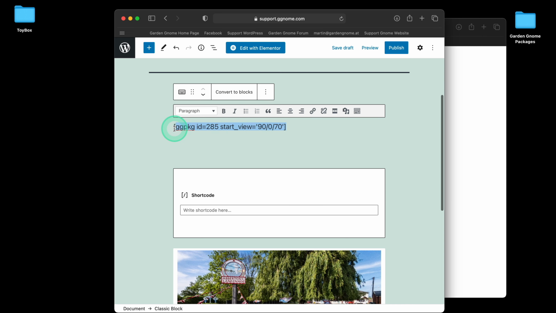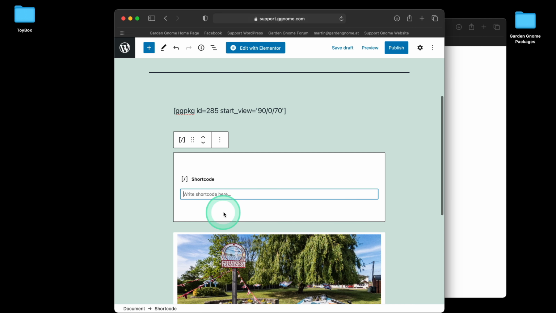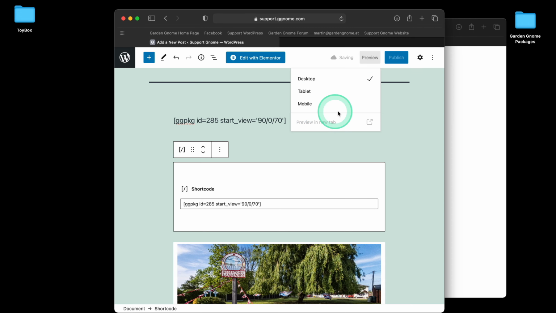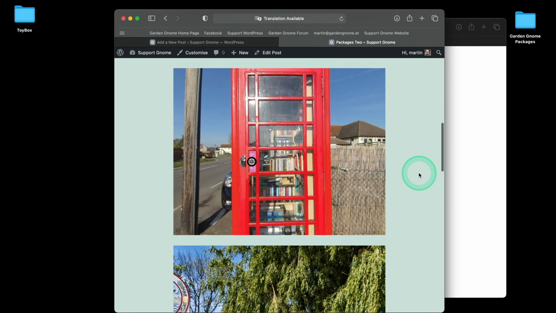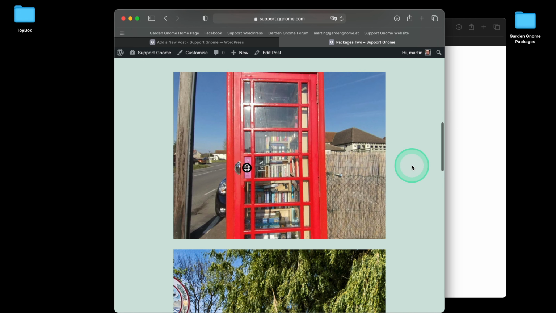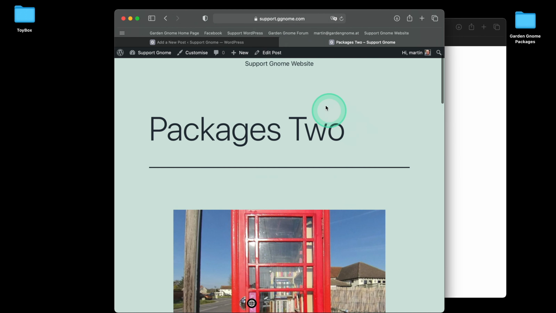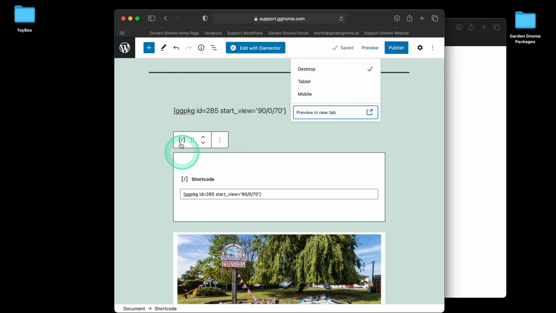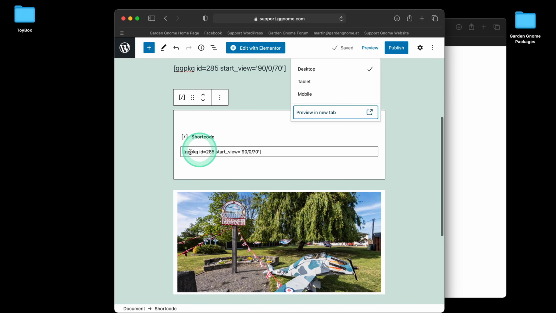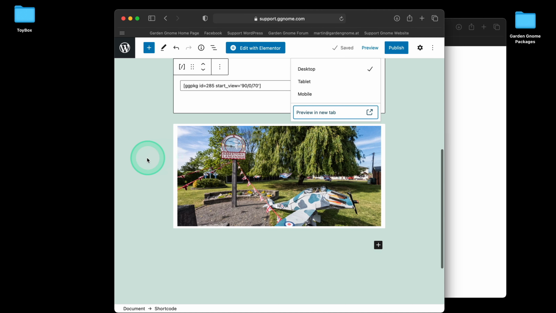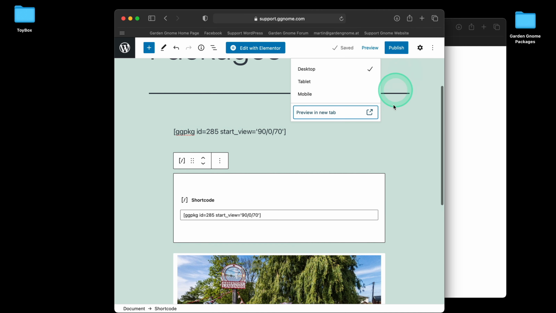let's just copy all of that. So you could just paste that in there. As I say, if you know what you're doing, you would just type all of this in there, and that in itself will also give you, there you go, the panorama displayed in your page as well. Okay, so that's just using the shortcode. So we've got using the classic editor, shortcode, and the block editor. So that's basically the block editor and the way that you can put in your panoramas from there.